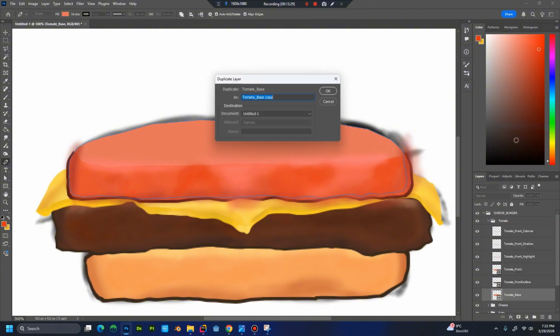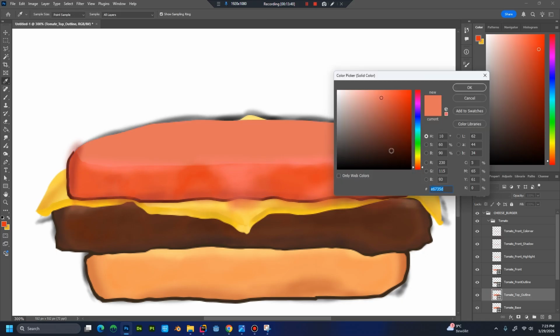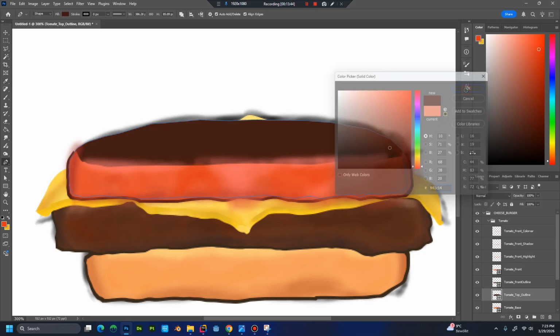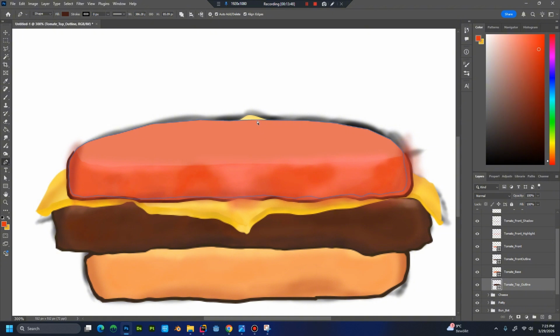Again, duplicate layer, tomato top outline. This will call. And the color will pick something like this maybe. Move it below the original base, and only thing that we need to do is this.